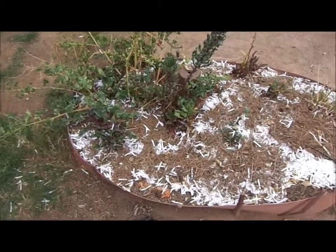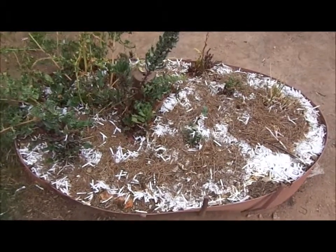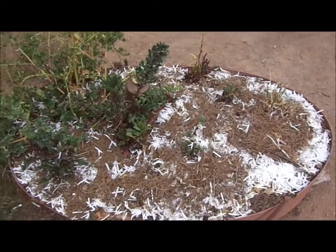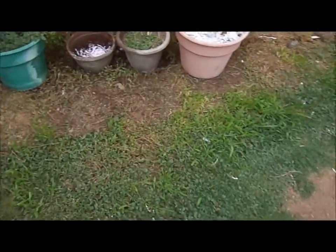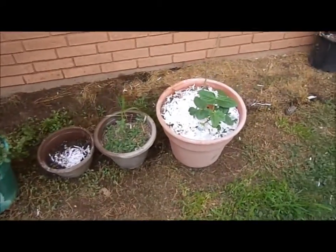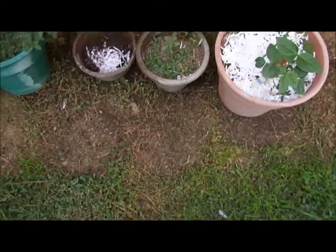And the soil, it is still some soil that she put in there, so it's not exactly high quality stuff, and it's heavily mulched with paper. So this paper may be quite glaring on the videos, and it is in real life too. It's as white as snow basically, but it's nice.